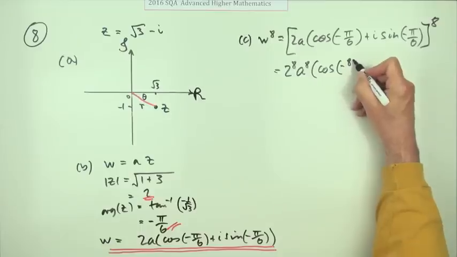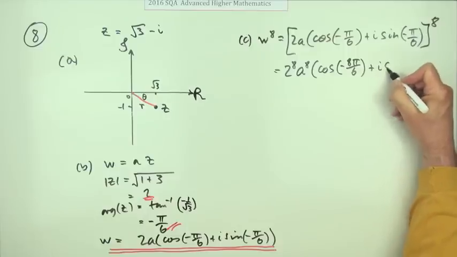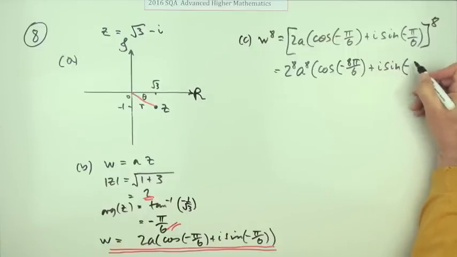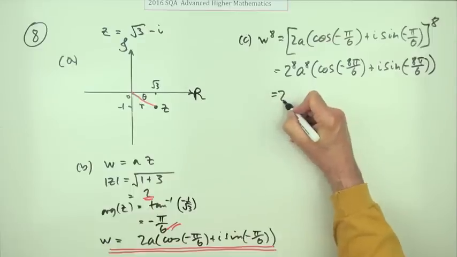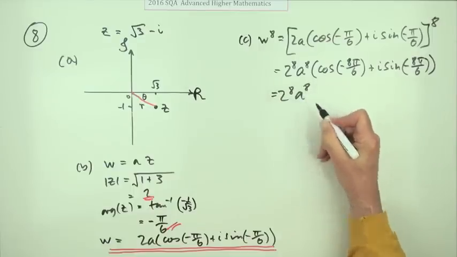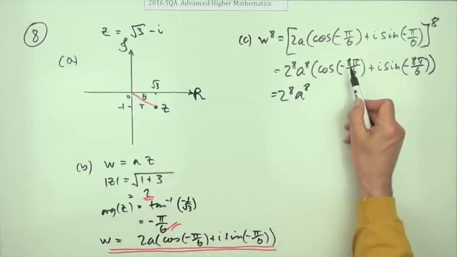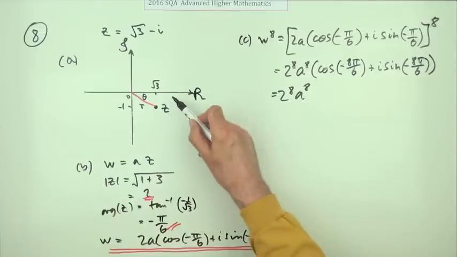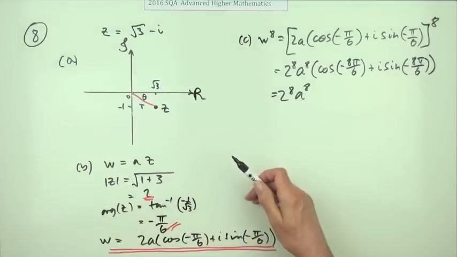So it'll be cos negative 8 pi upon six, which I can cancel down. And it's a nuisance you have to write this all out because I have to write it all out again when you cancel it down. But I'm not just going to cancel it down. I'm going to cancel it down and put it where it belongs. Because obviously that's negative 4 upon 3. Negative 4 upon 3 pi, that's more than pi. It takes it round into the proper half if you like.